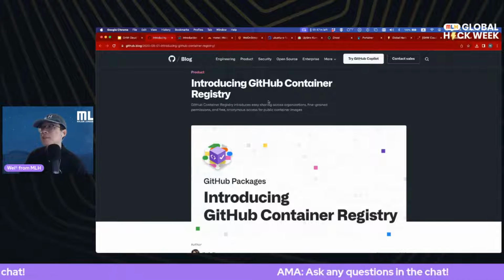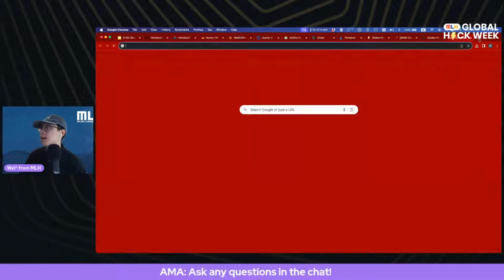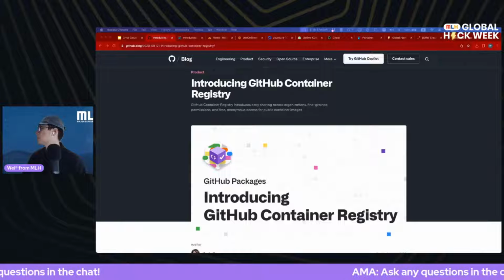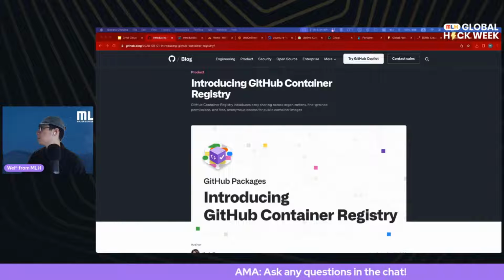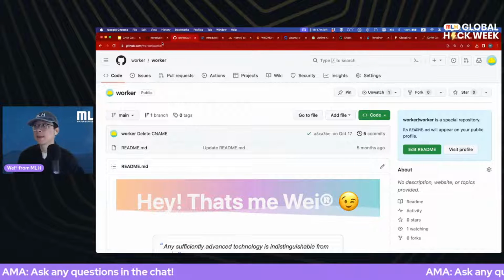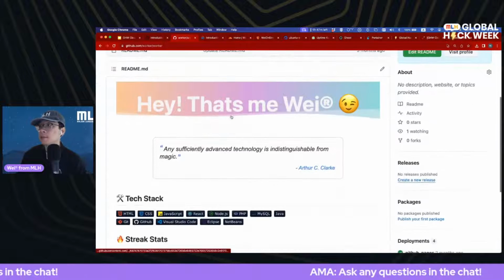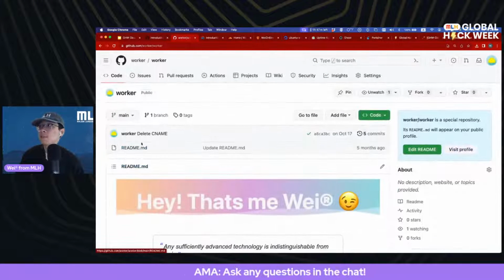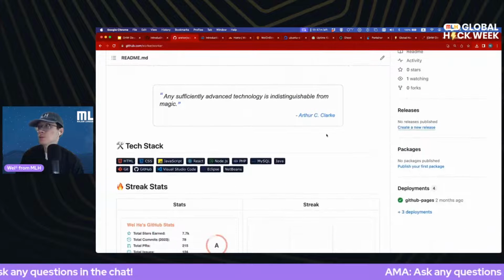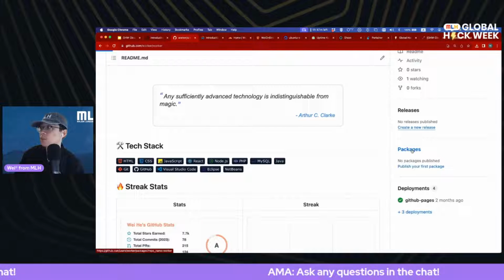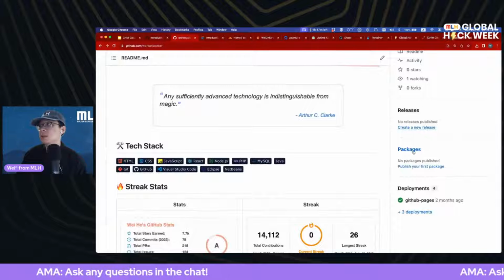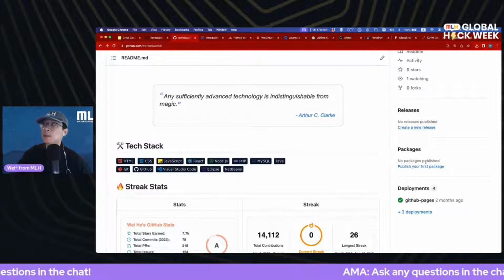Alright, so GitHub Container Registry. If you haven't seen GitHub Packages, let me just open an example repo on my other screen here. Here is one repository that I created a while back at a different Global Hack Week, but here is my README. If you notice, there is a link next to your README called packages, and that's actually where you can publish all kinds of packages that relate to your repo. Makes things so much easier for everything to be in the same place, right?